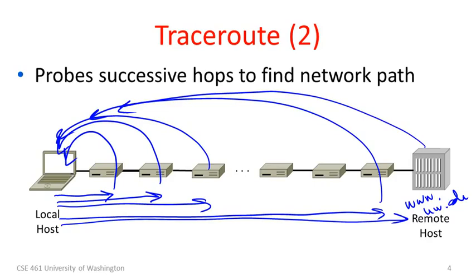These messages, which are being returned from the individual routers, allow us to identify the routers that are inside the network, as well as gather some information such as roughly how far away they are in terms of time and distance, and also make educated guesses about where they physically lie, or where their location is along the path.